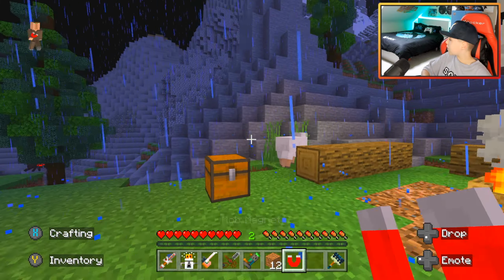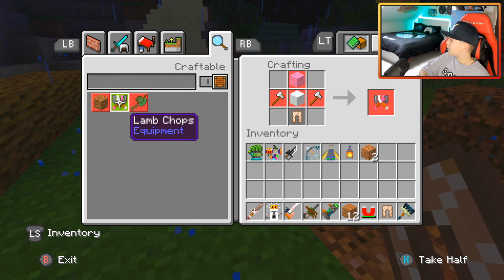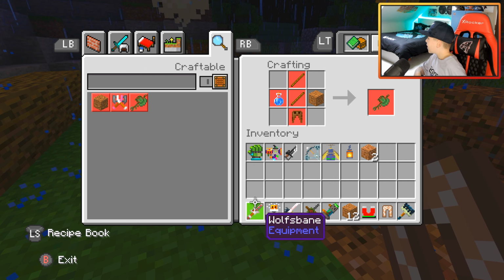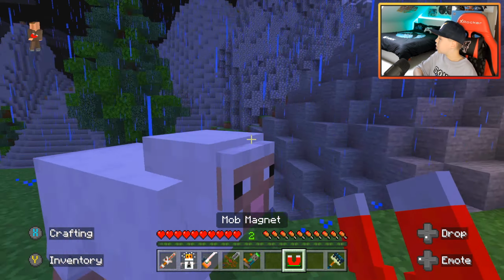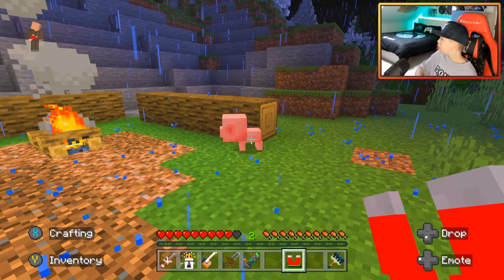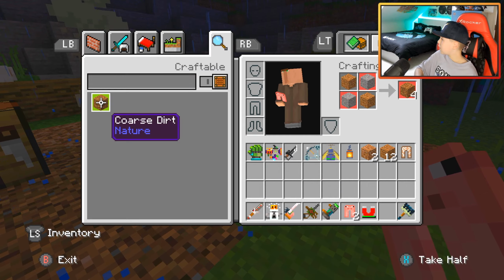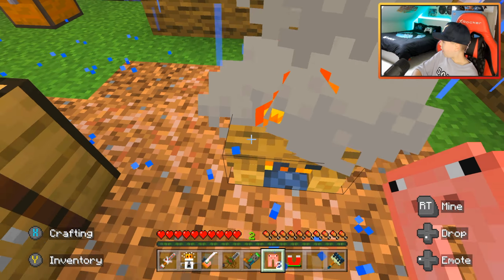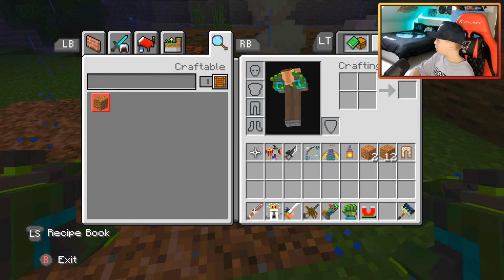Wait, can I get stuff from a sheep? I can actually get sheep genes. Lamb chops? What? Tadpole? Oh, as in tadpole. I wonder what else gives me genes. It's a baby piggy. Yes, I got 2 genes from you. What can I get with 2 genes? A pig axe! A pig axe? No, thank you. Wait, now we need to try the stronger weapons.